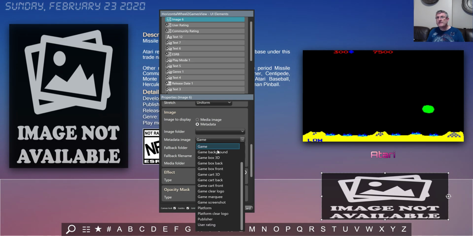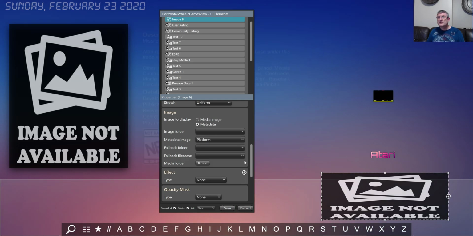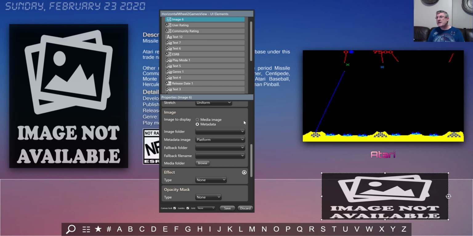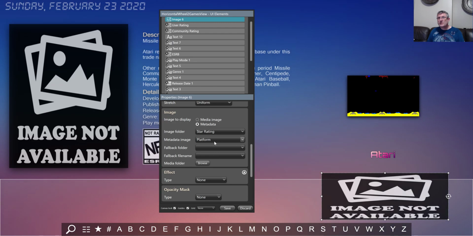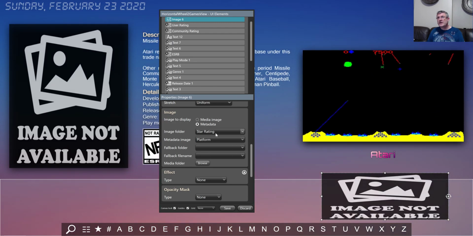Same is true for platform. Okay, so you may have a folder dedicated to certain platform related images. You just simply say, here's the folder, and it's going to use the platform name .png and pick up that image and display it. Okay, so that's how that's going to work.